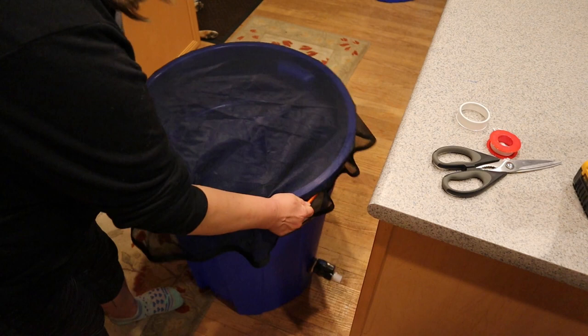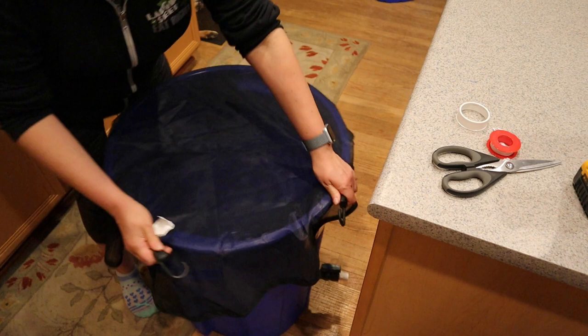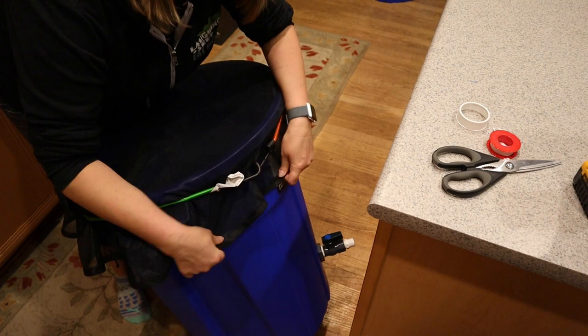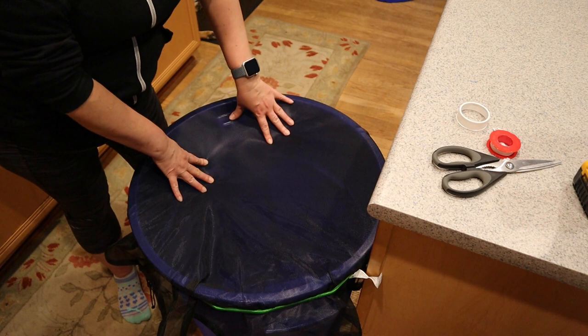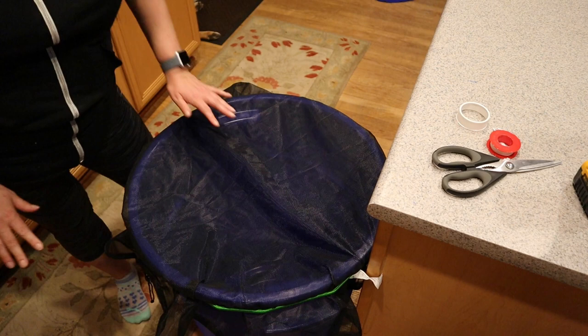And so I'm just going to attach them together like that, and then just pull this down. I don't want it to be so tight that the water bounces off, right? I want there to be a little give and get some of that water in there and going down into the can. And the mesh is to make sure I keep mosquitoes out of there laying larvae. I do not want that. It also helps keep out debris, leaves, twigs, anything from high-powered winds and storms.